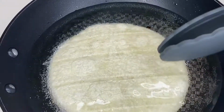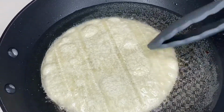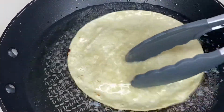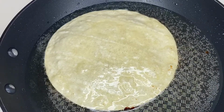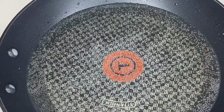One way I like to know I can flip it is when it starts bubbling up. As you can see, there are a few bubbles on the top already, so I will go ahead and turn it and leave it on this side for an additional 5 seconds. After a few seconds, remove the tortilla and set it aside as you continue to fry the rest.